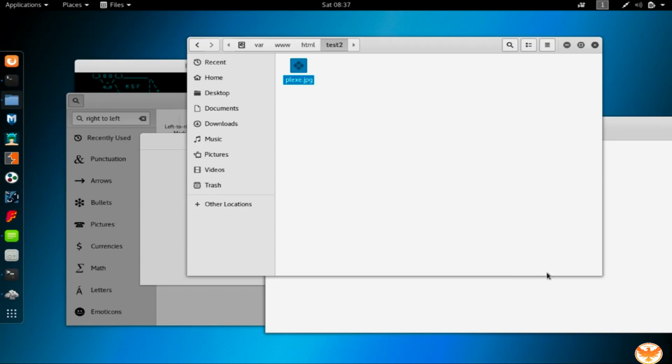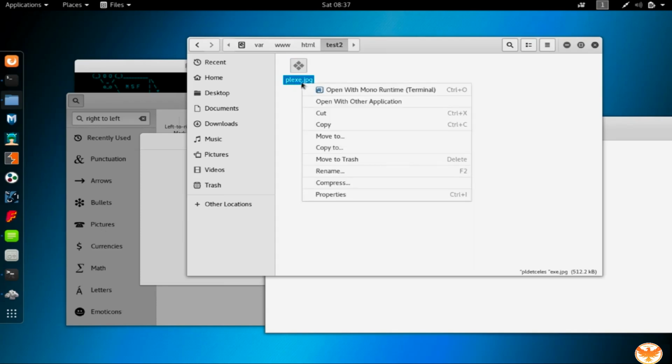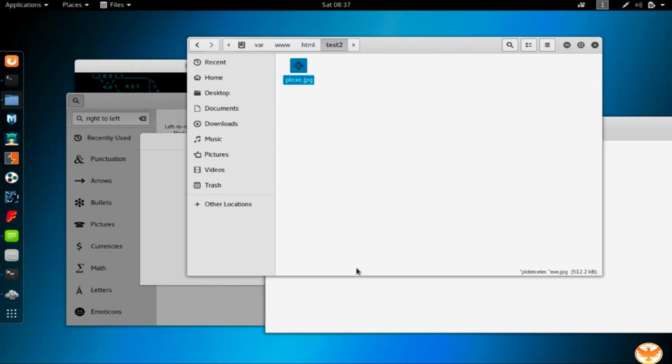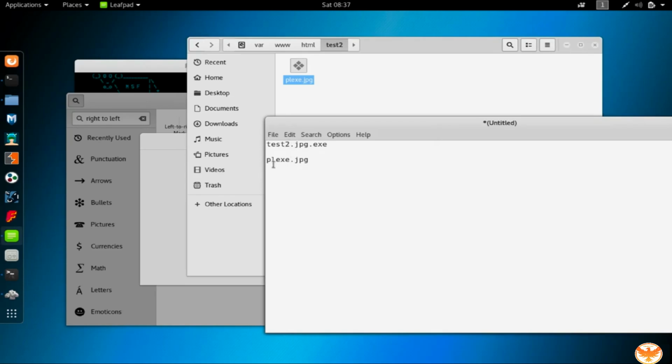However, in fact, this is not plexi.jpg, this is pljpj.exe. We are only messing with the order of characters. We didn't change the extension, we only spoofed the extension.